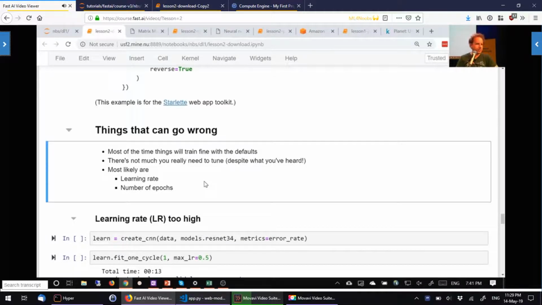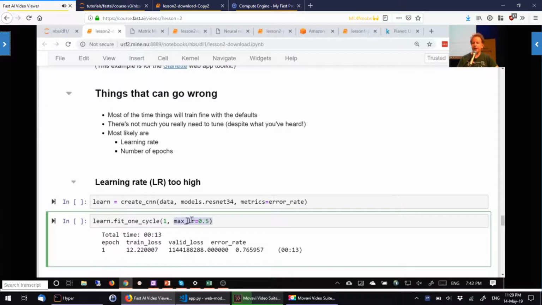So let's go with our teddy bear detector, and let's make our learning rate really high. The default learning rate is 0.003. It works most of the time. So what if we try a learning rate of 0.5? That's huge. What happens? Our validation loss gets pretty high. Remember, this is normally something that's underneath 1.